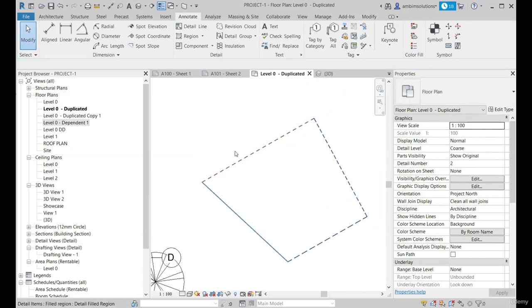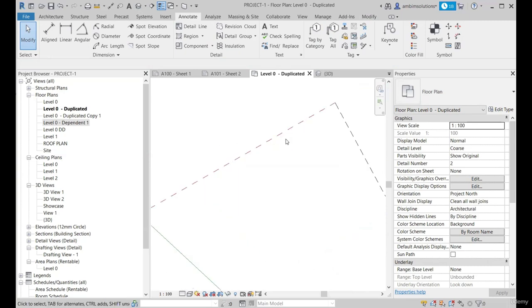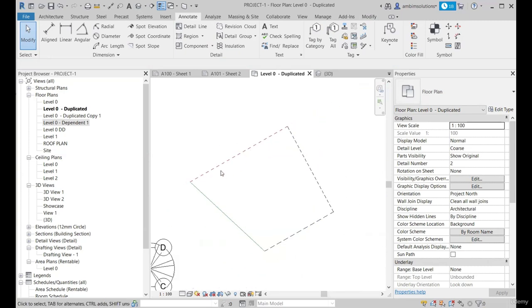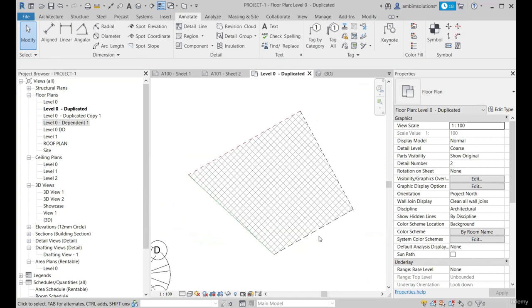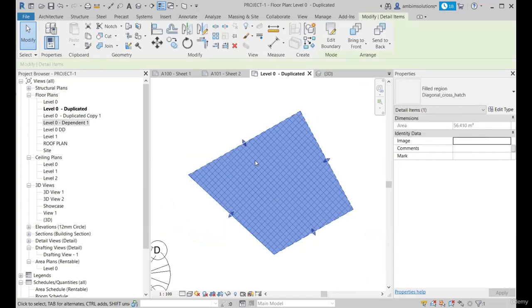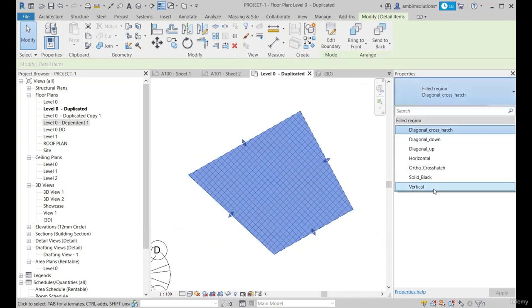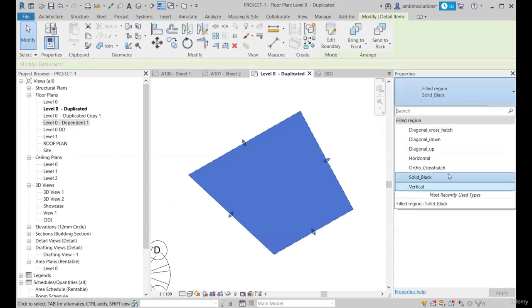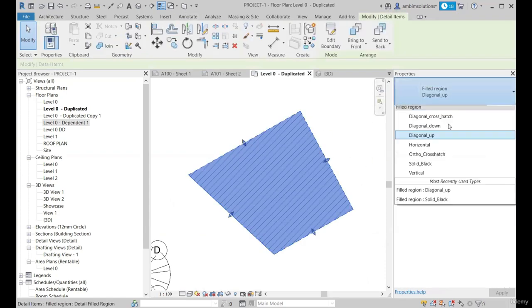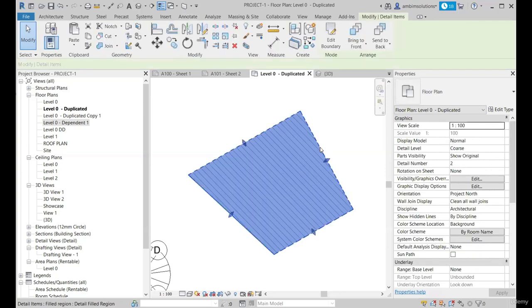In this way you can sketch any region and change the line style for the boundary of the region that you are planning to prepare, and that pattern will be created inside the modeled region. If you want to change the pattern, you can select from the patterns that are available by default. In this way you can create the regions as required.